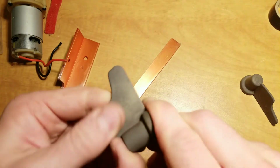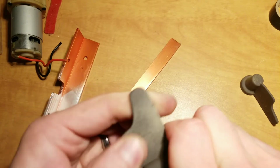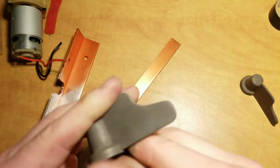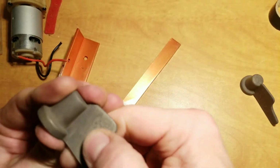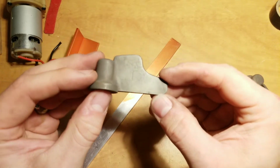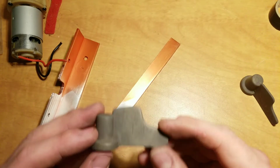I might not be able to get these particles of brass out of the crystal structure. It might be rougher than the surface of the other aluminum, but it does look like it's coming off. Let's see. Yeah. I think that worked. I think what we have here is anodized aluminum.